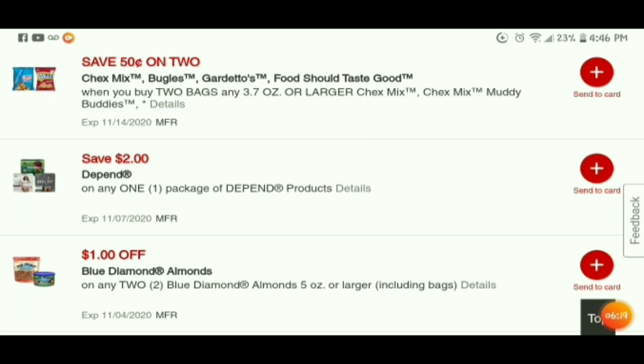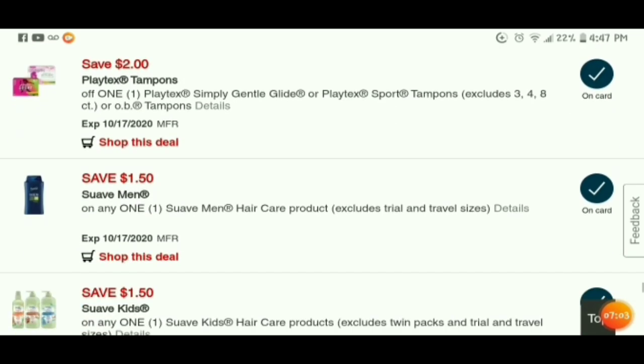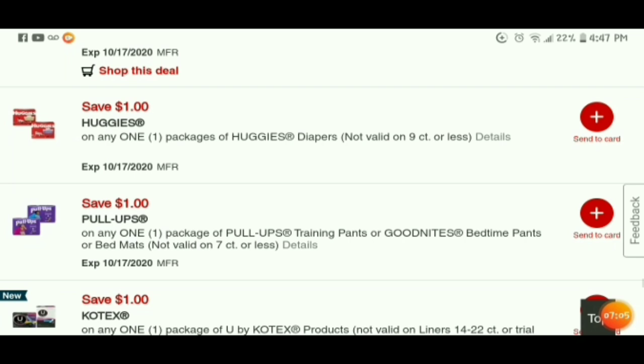All right. And there's nothing wrong with clipping them all. At one time, I clipped every single digital coupon that was on here. There are times where the digital will interfere with the paper coupon. And let's say you have a paper coupon that's of a higher value versus the digital. Basically, scan your item, scan the coupon, and that should solve the problem. So yeah, these are all digitals, and there's nothing wrong with you clipping them. You have nothing to lose and everything to gain in this.